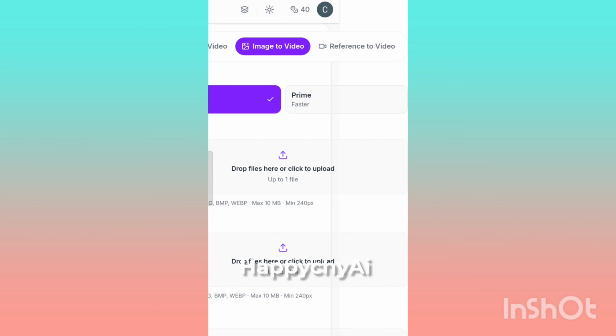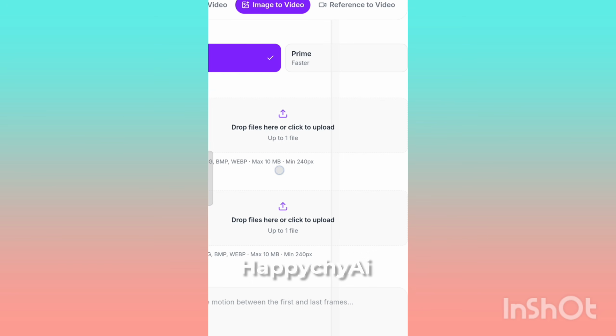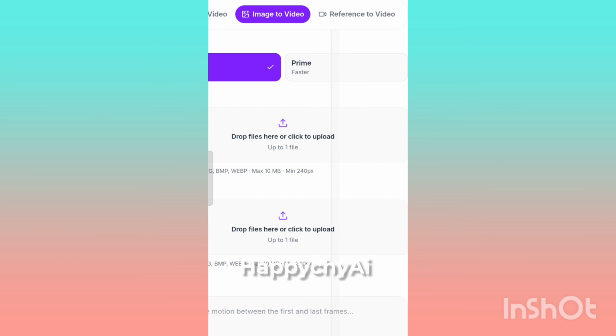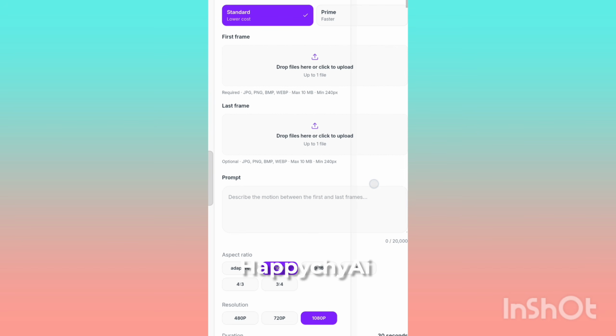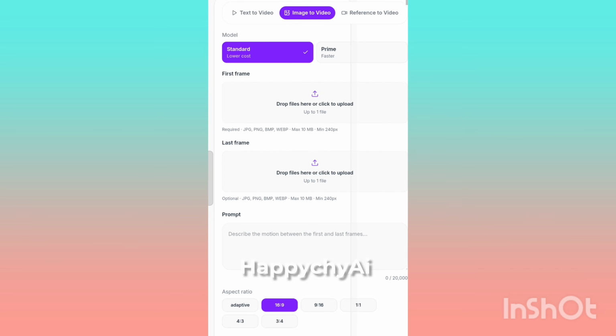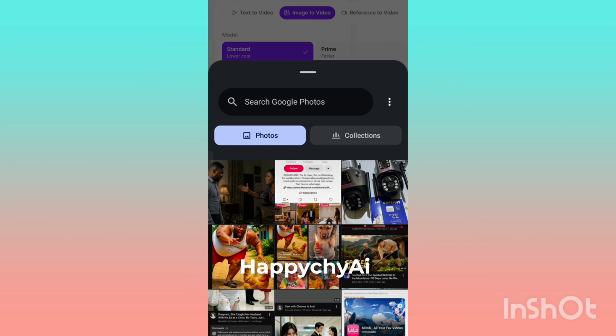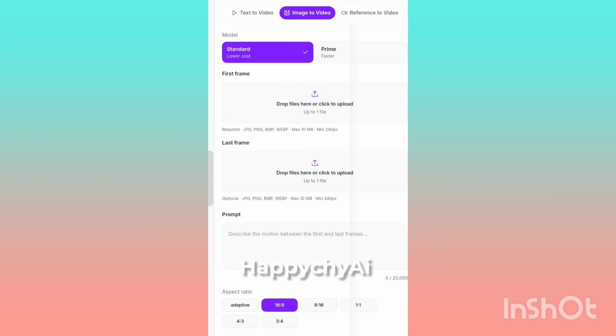There is image to video, reference to video. There is equally text to video, whichever one you choose. But for the purpose of this video, we are going for image to video. You can see it is right on image to video. Now, what you need to do is click on first frame, upload this image we downloaded from ChatGPT.